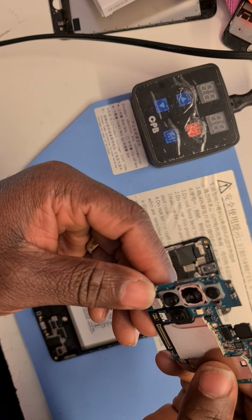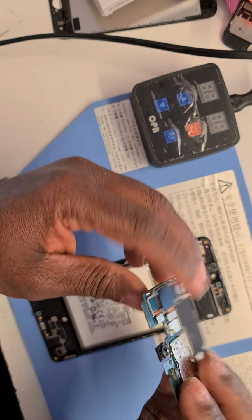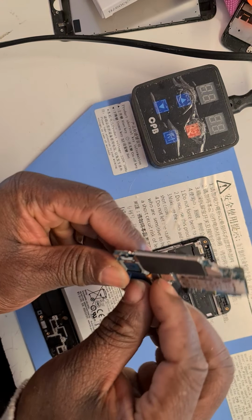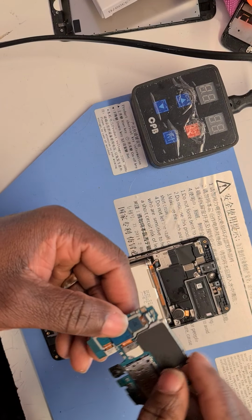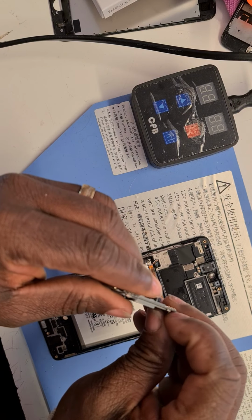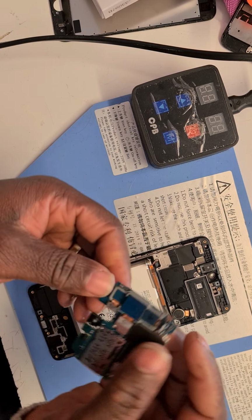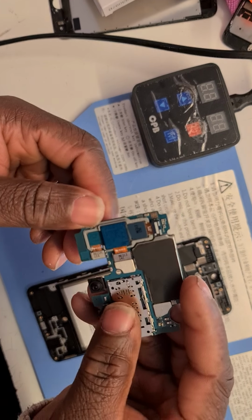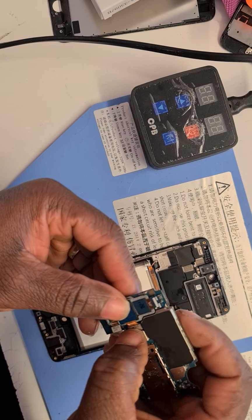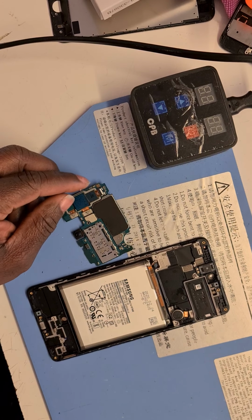As you can see, this is the motherboard with the cameras, and you can take off the cameras by unclipping them from here. One, two, and then the third one here, three, and then pull it out or pry it out. But for the sake of time, I will put it back because I don't need to take out everything, but I'm showing you how to do it. So I'll clip it back. There we go, and clip the second one back, just hang on, and the third one back. Just a sec.